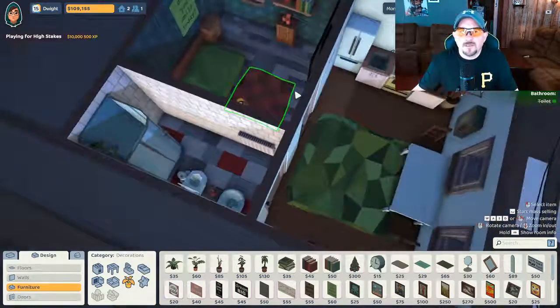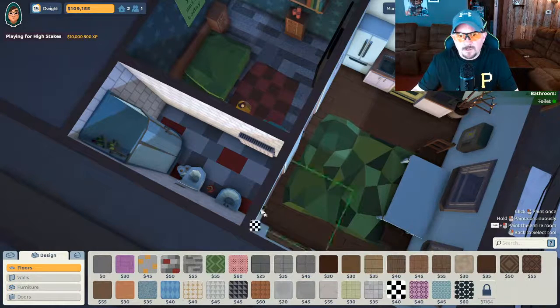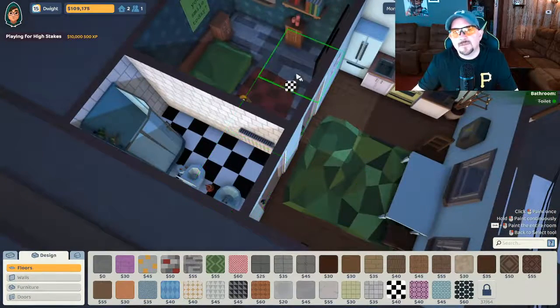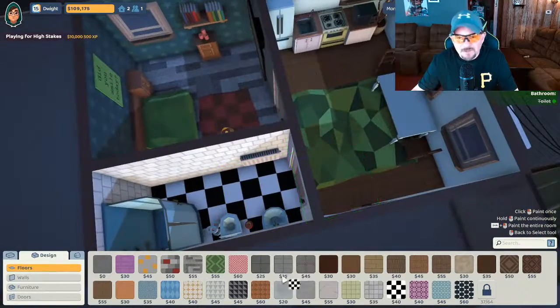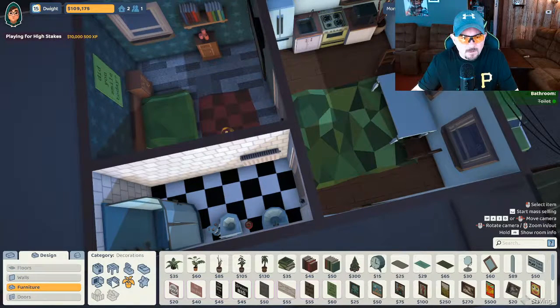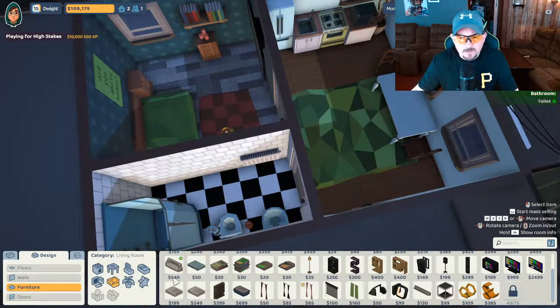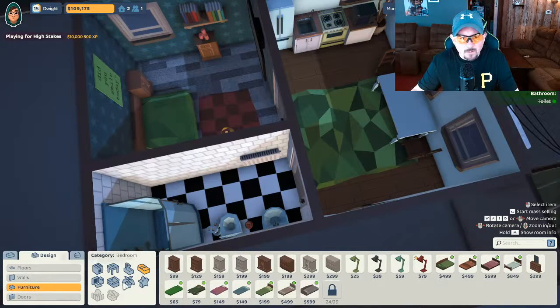Okay, let's see what else. The bathroom, is that carpeted? Oh, I don't know about the carpeting here. Why don't we put in some new tile there? Carpeting's okay in the bedroom, but I'm not sure about this rug either. What else do we have for... How about living room? Are the rugs in here? I feel like there was rugs somewhere. Is that bedroom? No.